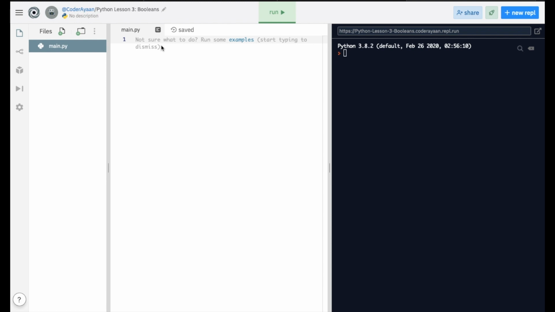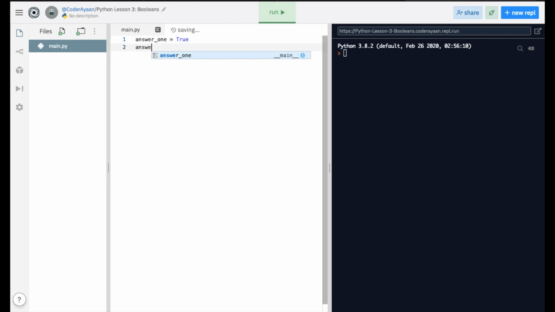You can store a Boolean value in a variable. Say, let's make a variable called answer_1. As you know, you can't have any spaces in Python. And let's make that equal to the value True. Since all the questions computers ask have only two possible values, true or false, if answer 1 is True, then answer 2 must be False. And remember, they have to start with a capital letter. Otherwise, your variable will not work. See? Capital letter, guys. That's very important.